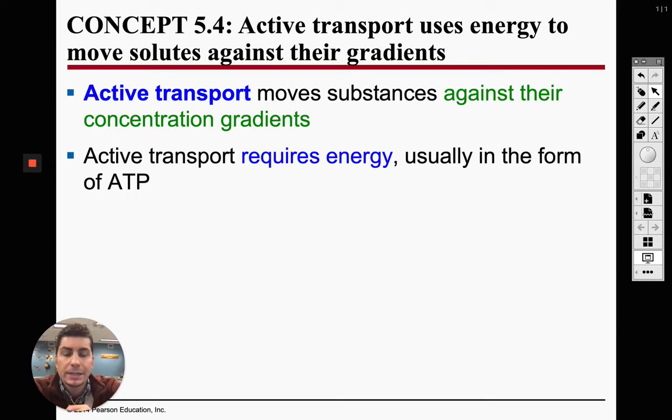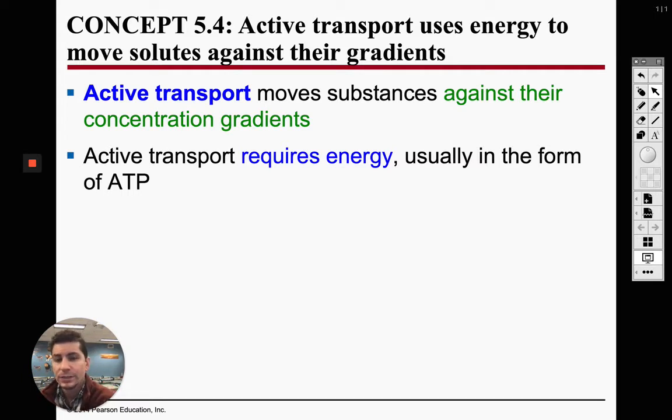Okay guys, so last time we went over all of our passive transport mechanisms. We went over simple diffusion, facilitated diffusion, and lastly osmosis. So now we're going to start on the active transport part of it. It's a little bit different, active transport compared to passive. Active transport is going to use energy. All the other ones we went over, no ATP was required. This one, we need ATP.